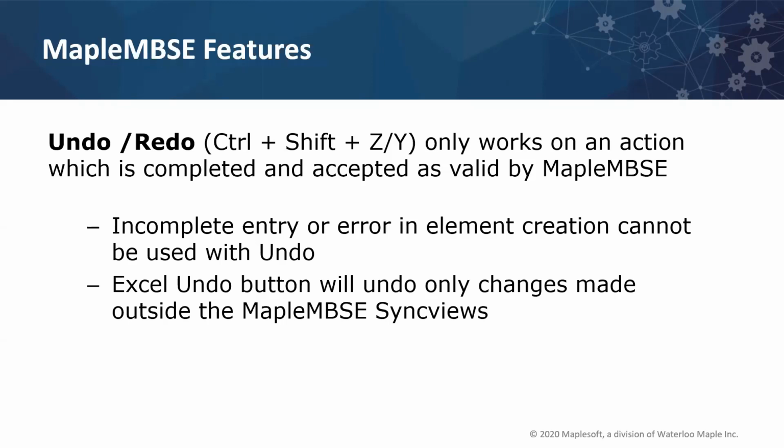Like I mentioned in the previous slide, we have the undo and redo. You can use it with the shortcut Control-Shift-Z for undo and Y for redo. And for this to work, you actually need to have a complete entry on the sync table. So if it's an incomplete entry or if your input has not been accepted by MapleMBSE yet, you will not be able to use this feature.